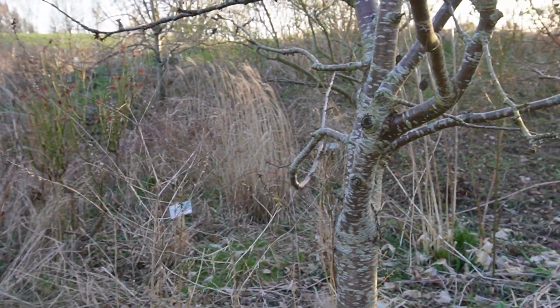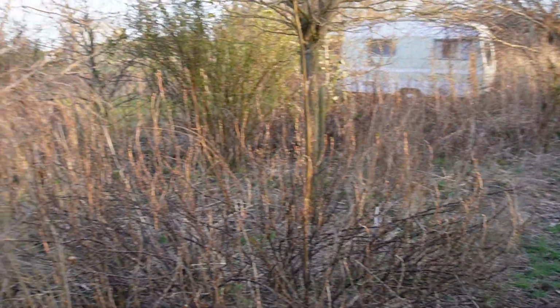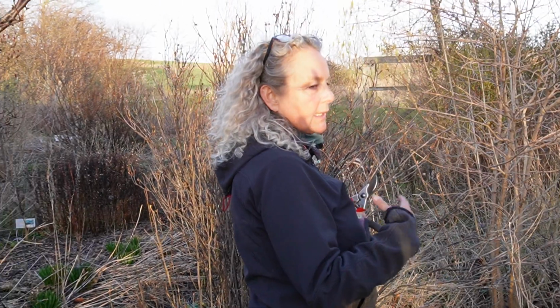I mean, things will still grow if I don't clean it out, but it'll look messy, and I kind of like to clean it up and reconnect with everything. It's like meeting your good friends again. So I see how everything is doing, and things are coming back out, and lots of beauty to be expected. That makes me happy for days.